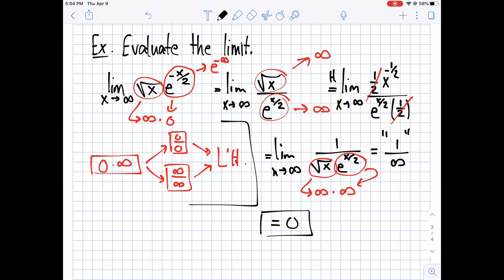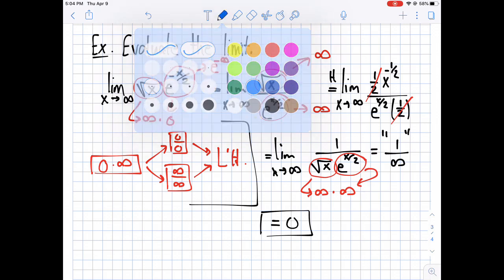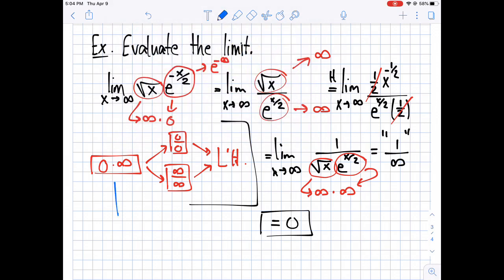That limit exists. Okay. So the main idea with this one that you have to understand is whenever you have 0 times infinity, you're always going to turn it into one of these two indeterminate forms, and the reason you're doing that is so that you can use L'Hopital's rule. Okay, so now I'm going to do one example where we look at the exponential indeterminate forms, and you'll see that again we go through a very similar process as we did right here.